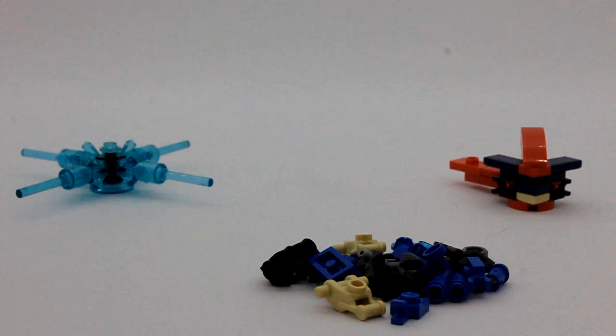Now you just need to work on the arms, which is you just get two of these hinge brick slabs, you get a flat stud, and you place it on top, like so.